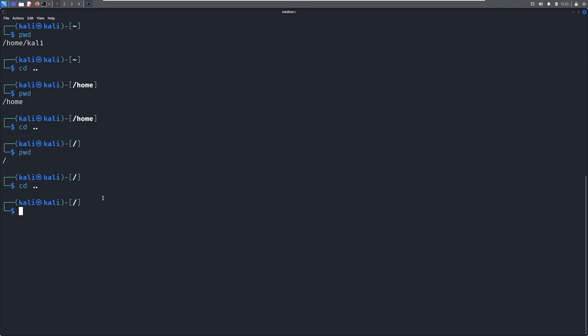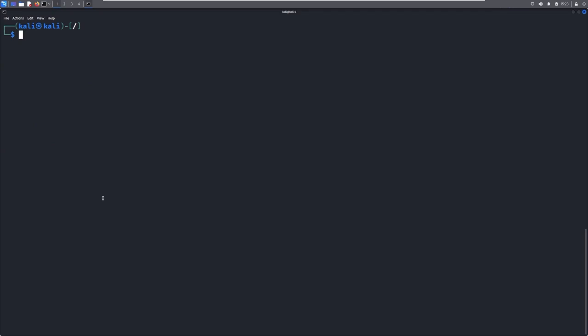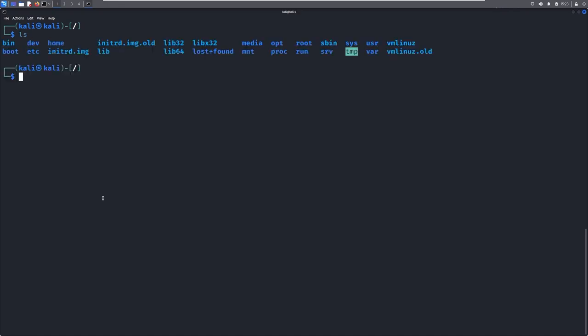Now I'm going to clear my screen. If you want to clear your screen, you just hit Control-L like that, and that'll clear the screen. And from here, we are going to look at what is in our base folder. And to do that, we can use a tool called list, which is ls. So from here, we can see different colors and different things. And we can tell based on the colors, though these color schemes are not the greatest in the newest Kali Linux, we can still see like, hey, this darker version of blue is actually a folder where some of these other things are actually files.